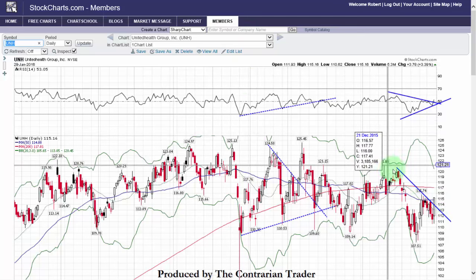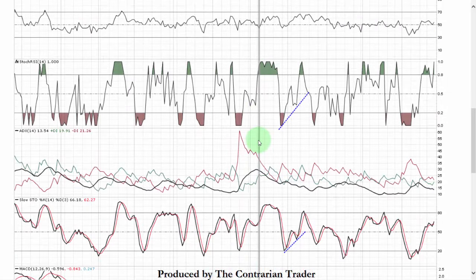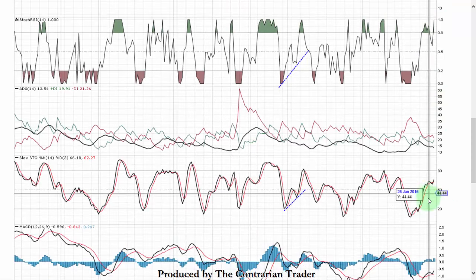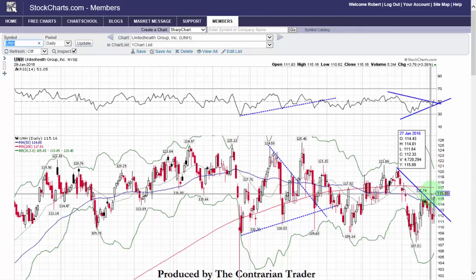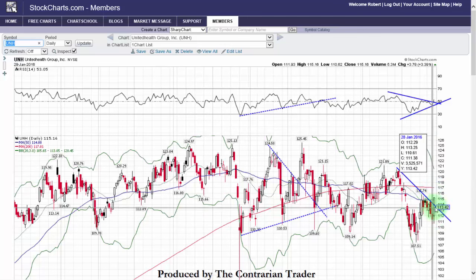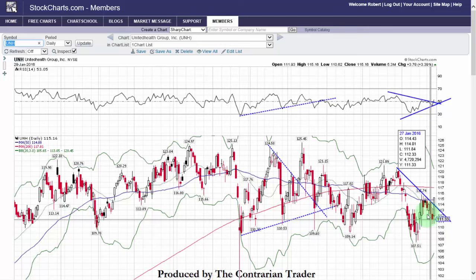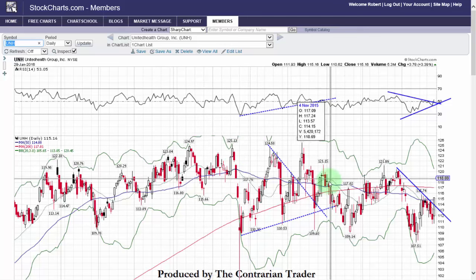UNH — breaking out above a resistance level. We'll be looking to buy UNH at some point next week on a pullback. Members, as with all our trades, I will be sending out an alert. Higher lows on the Ultimate Oscillator, breakout on Stochastic RSI, stochastics breaking out above resistance — all good stuff. We just need to time our buy right. We do have resistance above. There was a bullish key reversal on Friday — very, very good day. That doesn't necessarily mean you go loading up on shares, because you have a lot of people that bought up here who are going to want their money back. That's overhead supply.